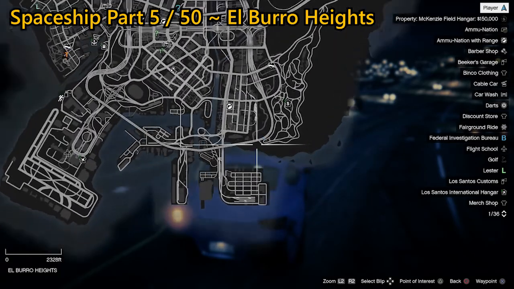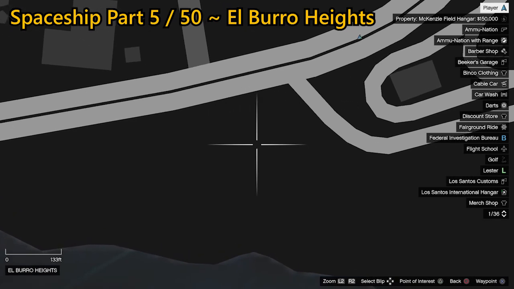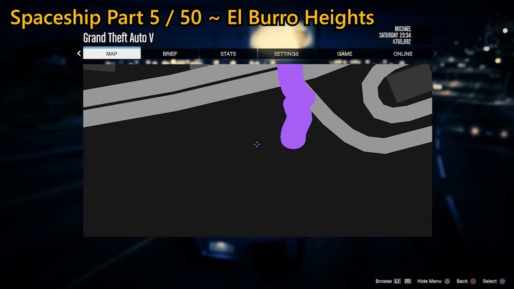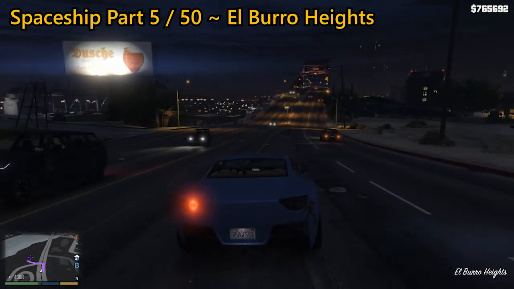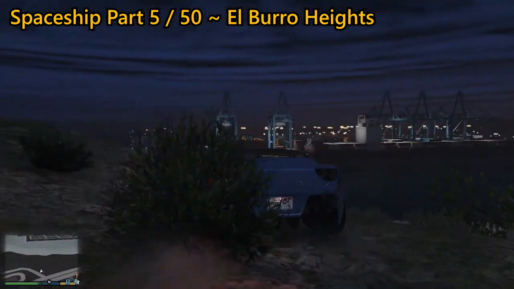For your fifth spaceship part, you need to be down on El Burro Heights. There's a walkway if you're going west just off to the left, down towards the Pacific Ocean. Drop down there where you're going to be able to find the spaceship part just around to your right in the exit to a storm drain.